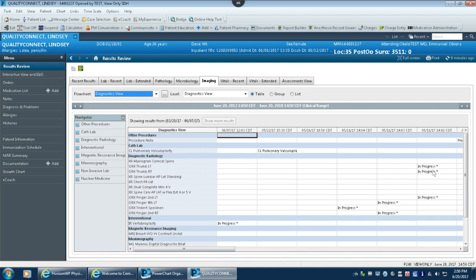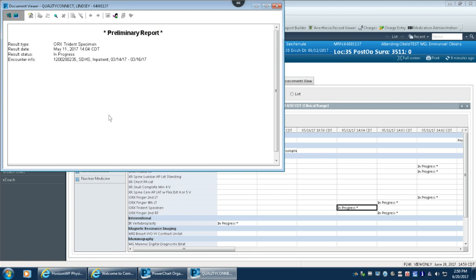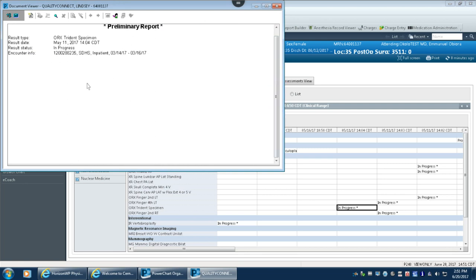This being a test patient, it says in progress, but you could double click anywhere after a result and get the report to pop up here. And there'll be a report, and likely there'll be access to the images as well. That's to be finalized, but I anticipate that to be in the view-only mode as well.